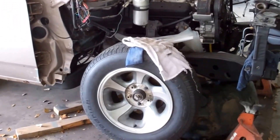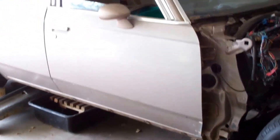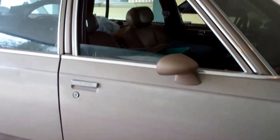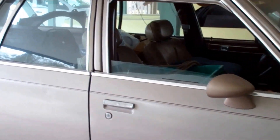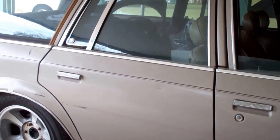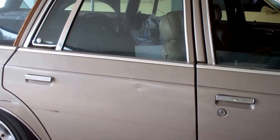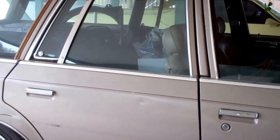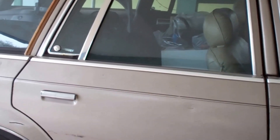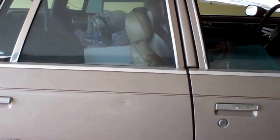Before I hang these fenders back on this car, I am attempting to do a body alignment here, and this is the result of my third day of body alignment — well, not three full days. I've found that generally after about four hours I get so irritated with it I want to beat the glass out of the wagon. Believe it or not, this is a hundred times better than it was from the factory.